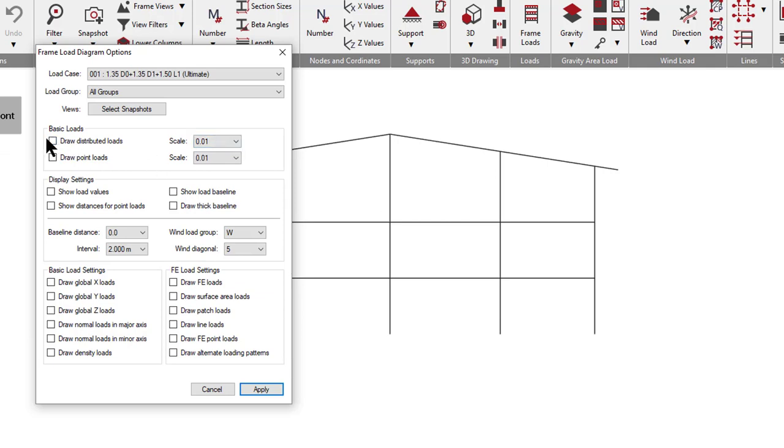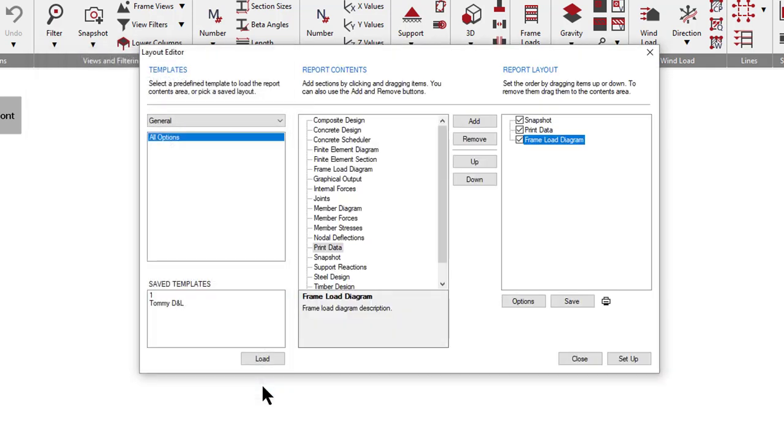I'm going to draw distributed loads and point loads, and I think 1 to 10 scale and 1 to 10 scale, and I'm going to put values on, and I'm going to draw only y-axis loads, no FE, no density, just y-axis loads, and apply. So that's going to give me that.